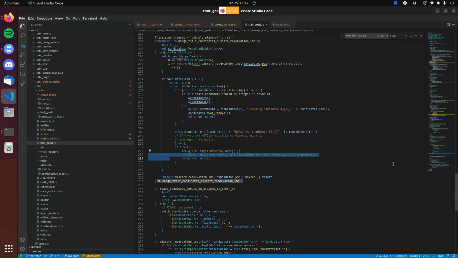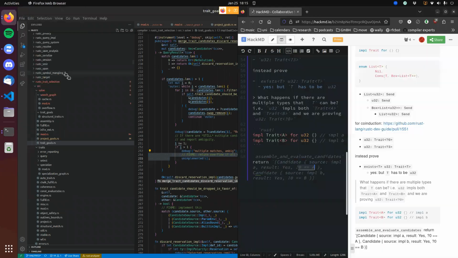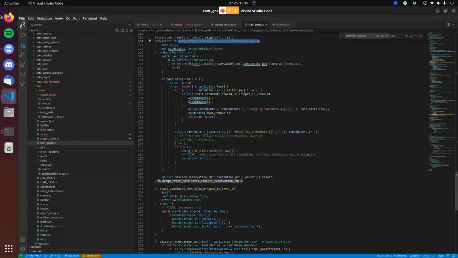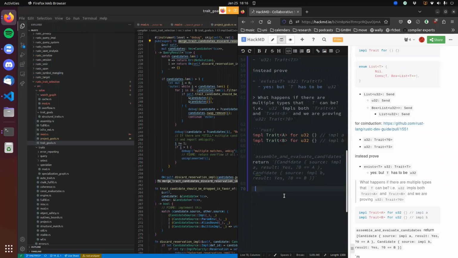There are two ways we can return ambiguity. Either we just say, okay, well, in this case there's only one, but you could imagine if you change it. Merge trait candidates with two impls returns ambiguity with no constraints.